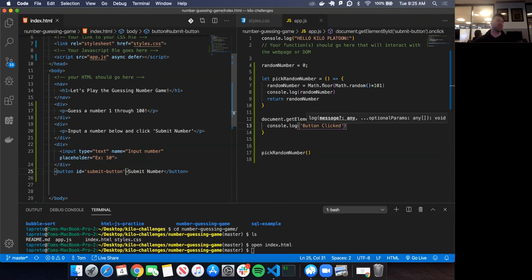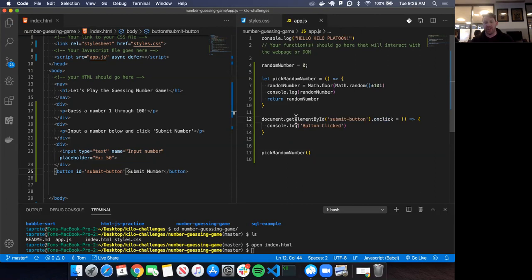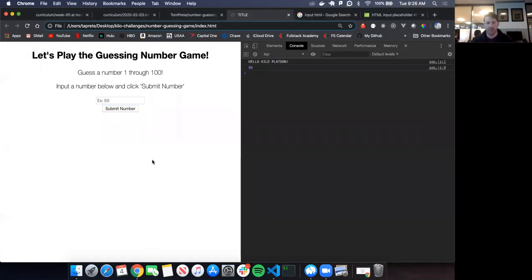That's best practice in React. So we'll get to that. And so in here, I'm adding an onClick event to this button. I'm going to refresh. It says button clicked.